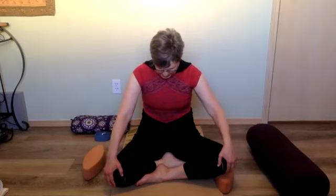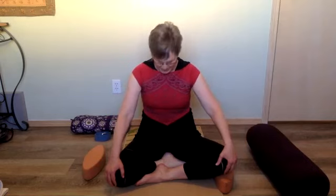We're going to start to add some pelvic tilting to the movement. So intentionally, as you inhale, expand the belly, lift the rib cage and the chest. It's almost like a back bend looking upwards. As you exhale, you're going to draw the belly in and kind of slump inwards. And then as you inhale, belly expands, and you feel the weight moving towards the front of your pelvis. Lift up the chest. Exhale as you draw back down.